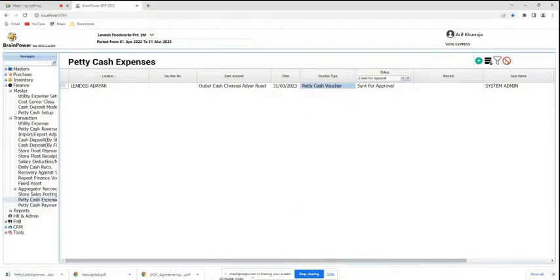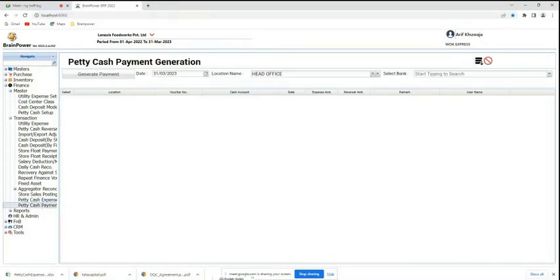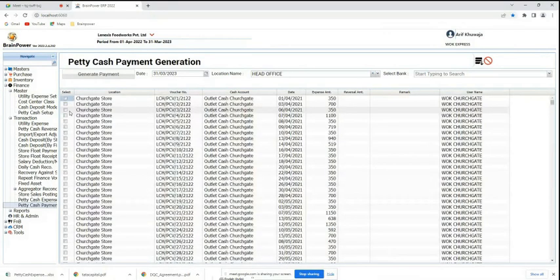Then once this expense booking is done, there is a petty cash payment option. In this, you can see all approved transactions only. And again, it is based on user hierarchy and user rights. Whoever has petty cash payment generation rights can access this module.